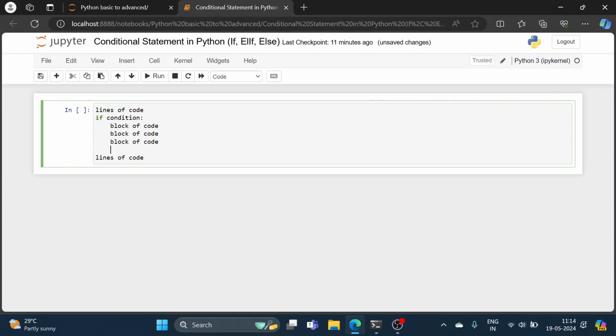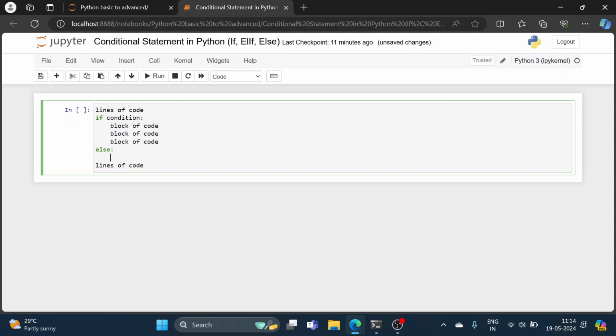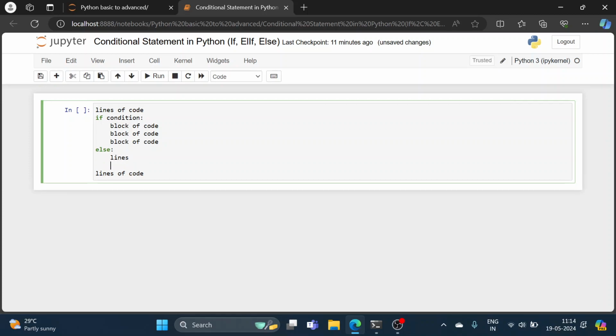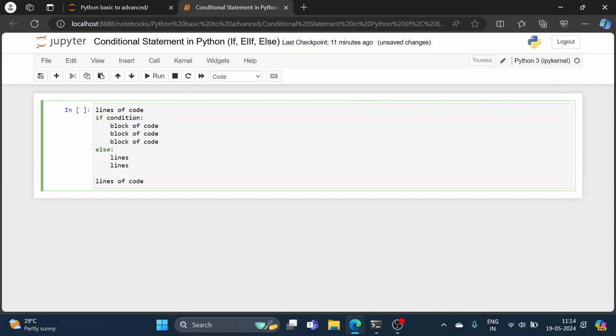And again suppose you have an else, and after the colon you want to create a block for the else statement, then you will have some lines of code for else. These are all equally indented and this will comprise the else block, and the other will comprise the if block. Once the if block is done, it will come out again. Whenever you have to come out of the block, you remove the indentation. Be mindful, don't mix tabs and spaces.